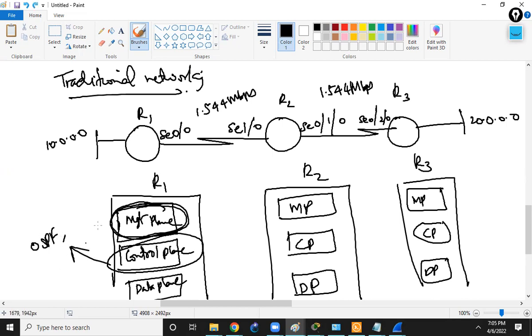That means if you run OSPF, all the OSPF related things will come in the control plane. I might have taught you about OSPF, sending the OSPF hello packet, receiving the OSPF hello packet, then sending the DBDs, sending LSR, sending LSU. The control plane will be responsible for those things. Getting it? So now if OSPF works, then R1 will have the 20 dot network in its routing table. Only if he has the 20 dot network in his routing table, he'll be able to send the user defined packets.